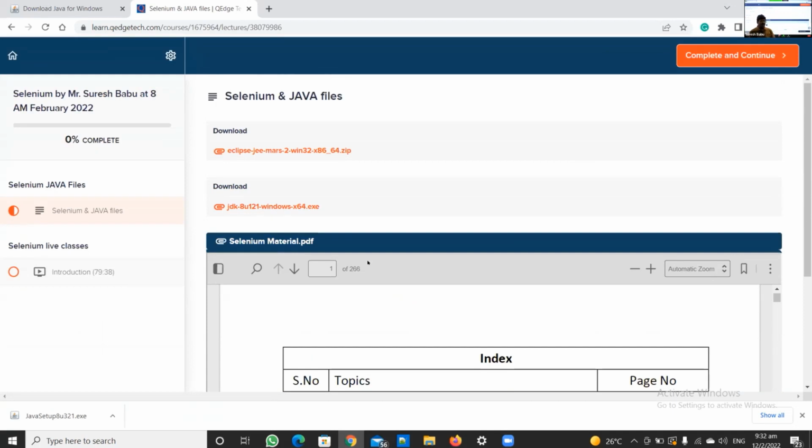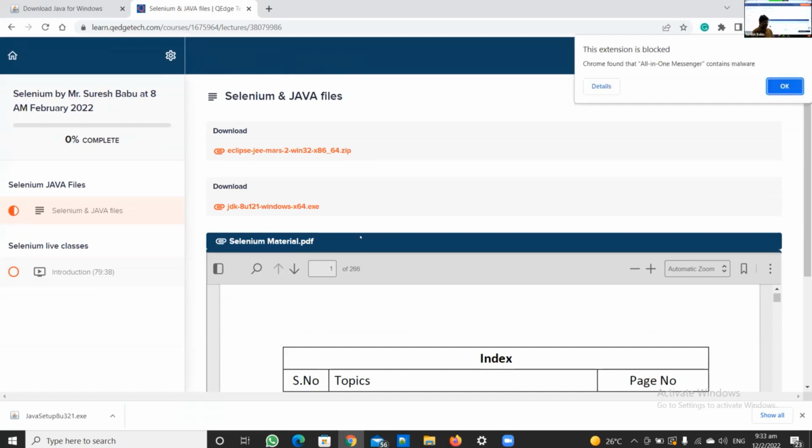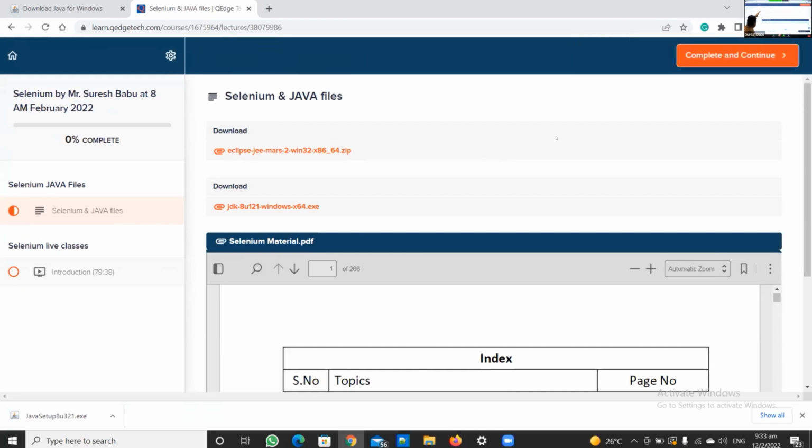And the day-to-day programs that I implement, I upload into our LMS in the coding section. We have a separate coding section here. You'll see it maybe after one day. You can download Java from here directly. You can also download Eclipse from here. Otherwise, they are open source and free. You can download from Google and other websites also. Okay? Right. Here also we have given them.